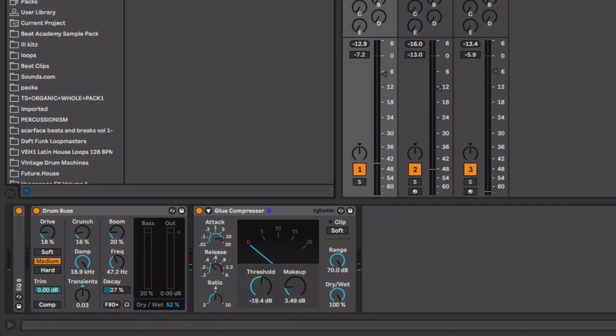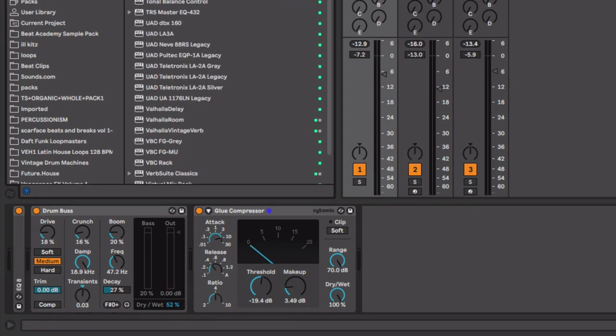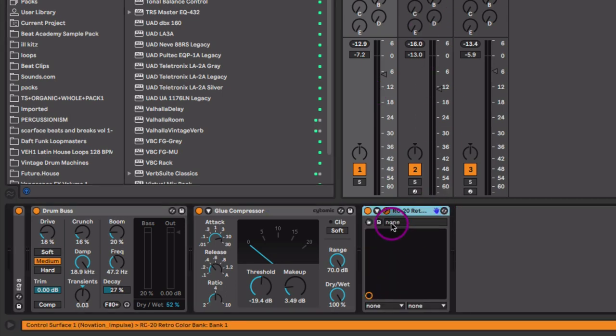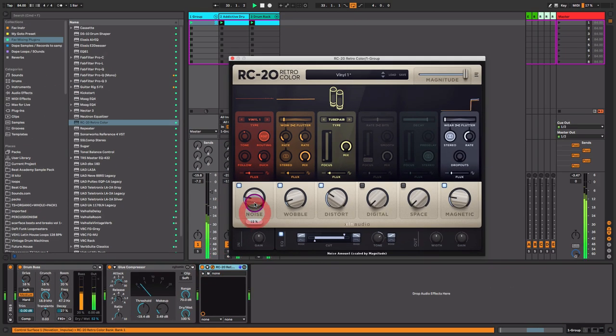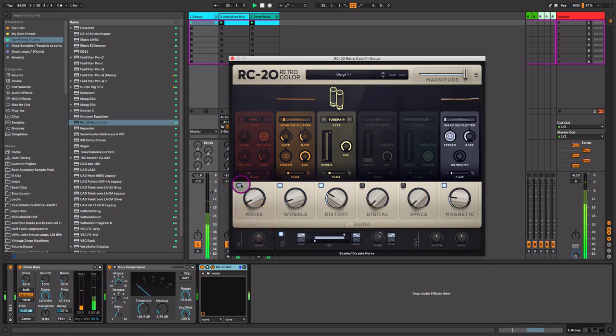And then to add the overall tone or texture to this, we're going to use the Exxon Audio RC20 right on over the drums. But I'm going to pull the magnitude, which is somewhat like the dry and wet. Let's bring that.